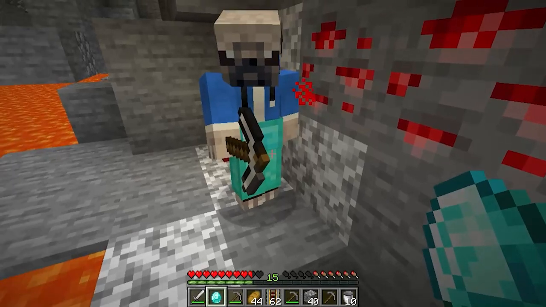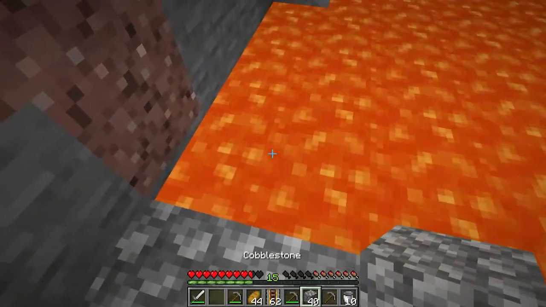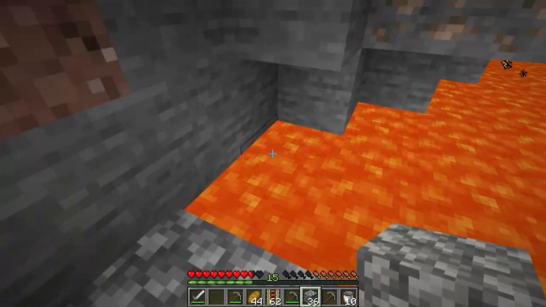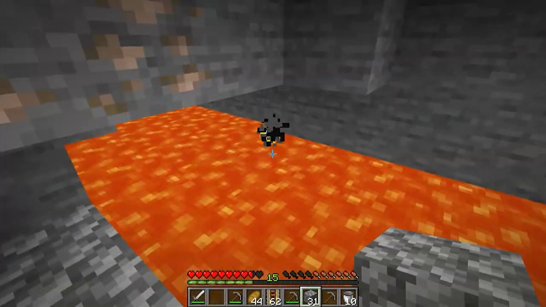Really? I got it. Really, you take it? Oh, come on. It was going into my inventory anyways. Okay, no, you can keep it. I live life on the edge, so I might die. I have the least health out of four of us.